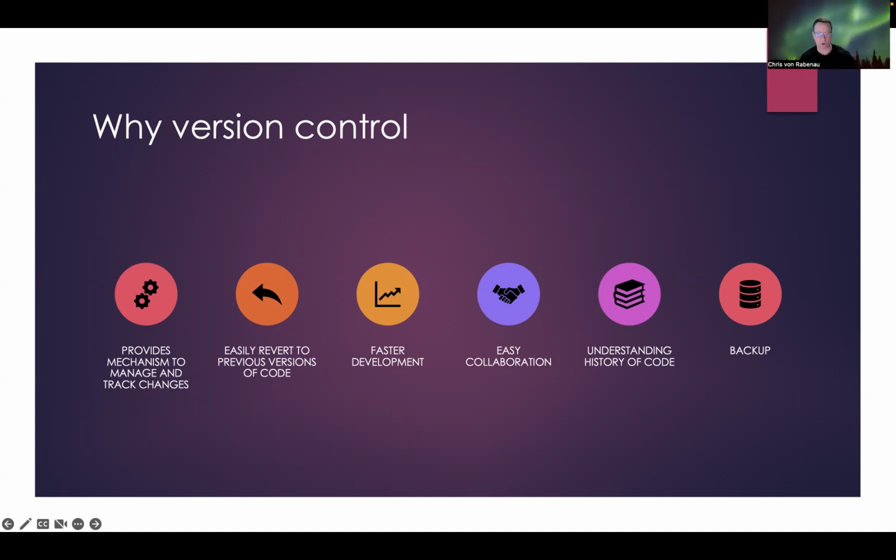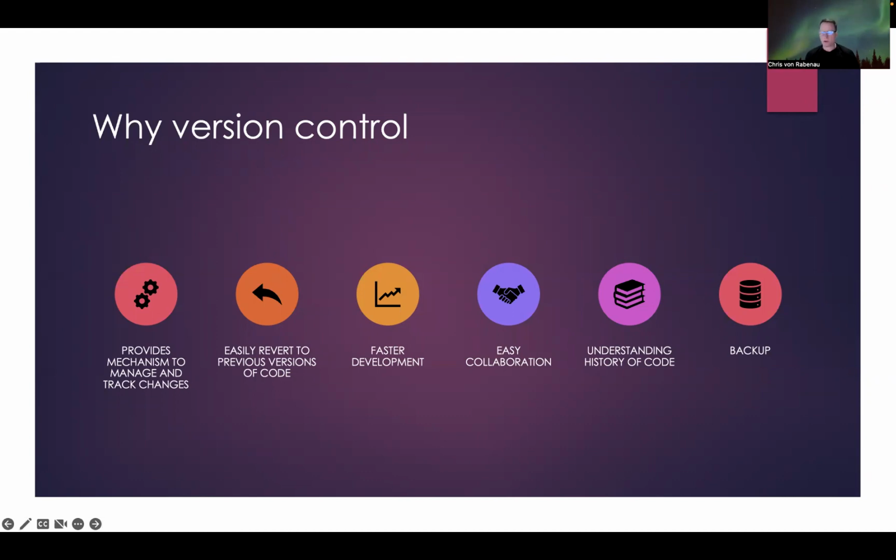Another really powerful aspect of version control is understanding the history of your code. With a good version control system, you can go back and look and see when this changed. That's what changed here. That's why it's not working. Or, and there's a function in Git that I'll touch on, who made this change? Who did the change that's happening right here? Not necessarily because you want to take them to the woodshed for it. Maybe you want to understand what they were doing when that change happened, right?